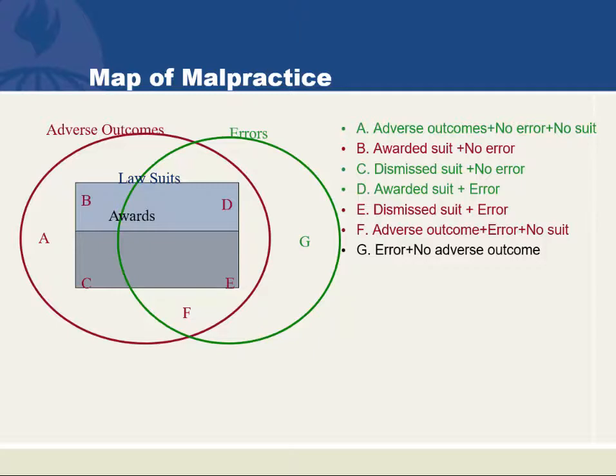And the coloring on the right-hand side of the legend is trying to flag to us where we want things to happen and where we don't. The green colored spaces of A, C, and D are what we want the system to do. And the red colored spaces of B, E, and F are mistakes in the malpractice system, things that we don't want. Finally, I didn't mention this, but in space G, we have errors where there was no adverse outcome. And this would be, as mentioned earlier, where the tube goes into the wrong place, but the error is detected, the system corrects it, and the patient is saved without any adverse outcome. We would like G to occur a lot, but that's a question for the medical care system.